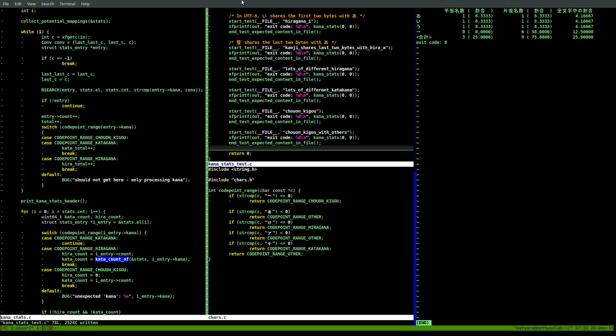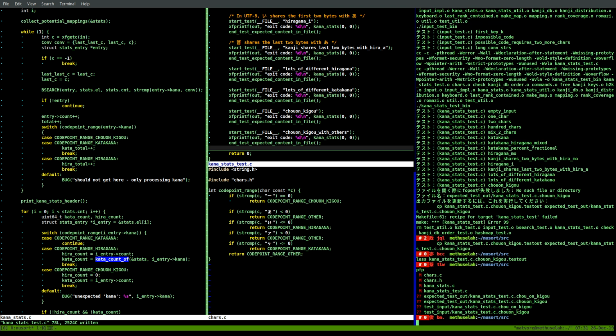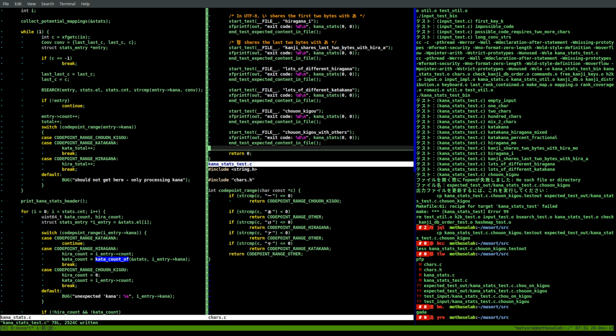Okay, so we have one of IU and of katakana, hiragana. We have 6 of the chonkigo. And okay, that looks good. So great.